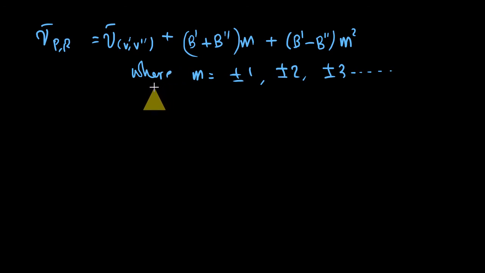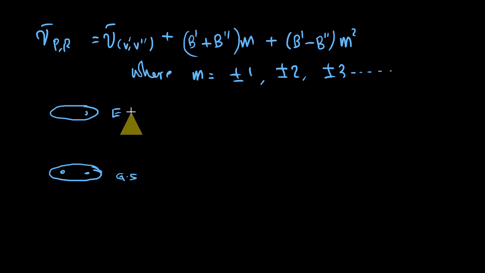When an electron is making an excitation, it means the molecule was initially in the ground state, and in the ground state the electrons are there. Suppose the electrons are in the bonding molecular orbital in the ground state, and one of these electrons makes a jump to a higher orbital. So now the molecule becomes excited. It is in a higher electronic state.